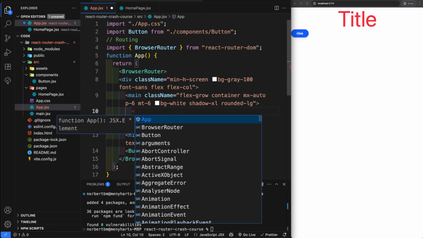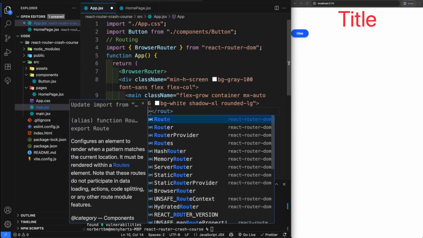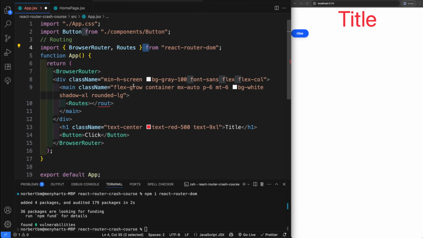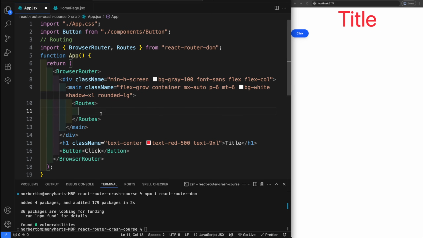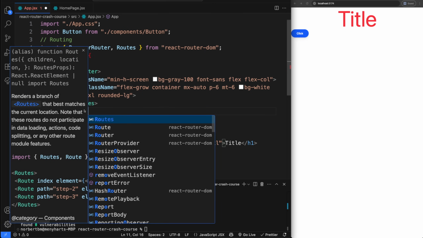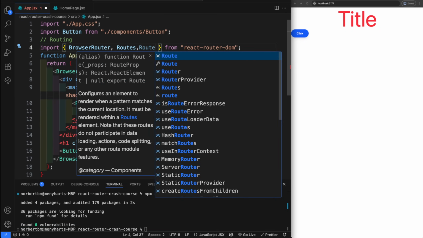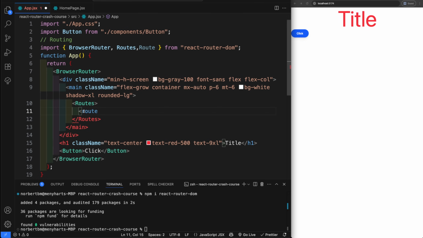Okay, now this is where the routes will live. So in order to use a route, we need to bring in our Routes, and you also need to bring it in up here from React Router. Close the Explorer so you can see this better. Now this will wrap around each and every route, as I said. So this should be an open and close component. Okay. Now within here, we're now going to bring in our very first route. So Route. Also don't forget to bring it in up here. We're going to use the Route component now from the React Router. And this should be capital R. And in this case, a Route is a self-closing component.